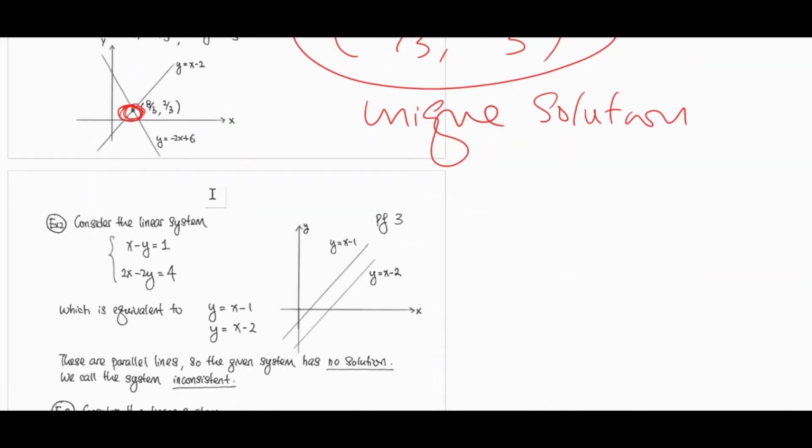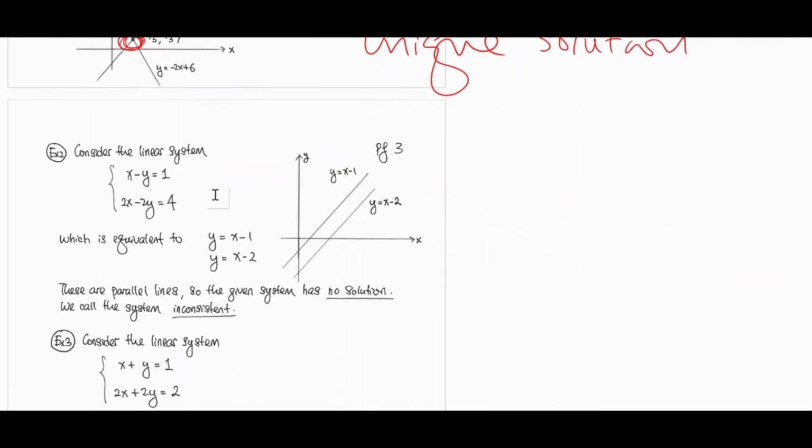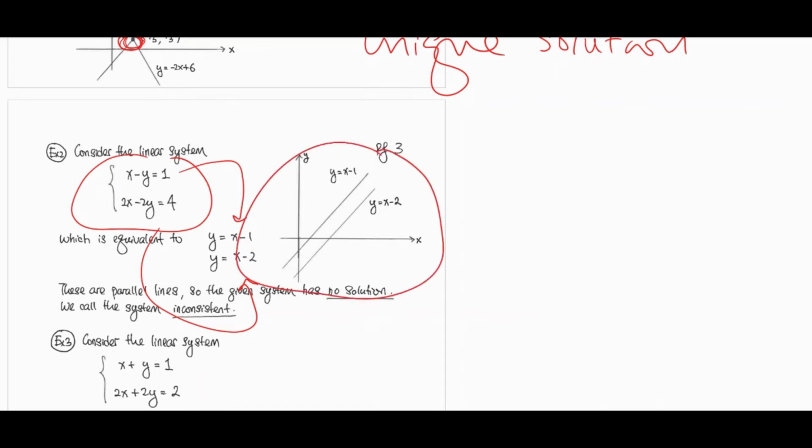All right, let's look at the second example here. In this second example, we have a system of equations. Again, you look at this. This is the line y equals x minus 1. And this is the line y equals x minus 2. They have the same slope and different y-intercepts. You can see they can be represented like this. If you are looking for a point that will be satisfied by both equations, you will see that's not possible in this case. So in this case, we say that the system does not have a solution, or the system is inconsistent.